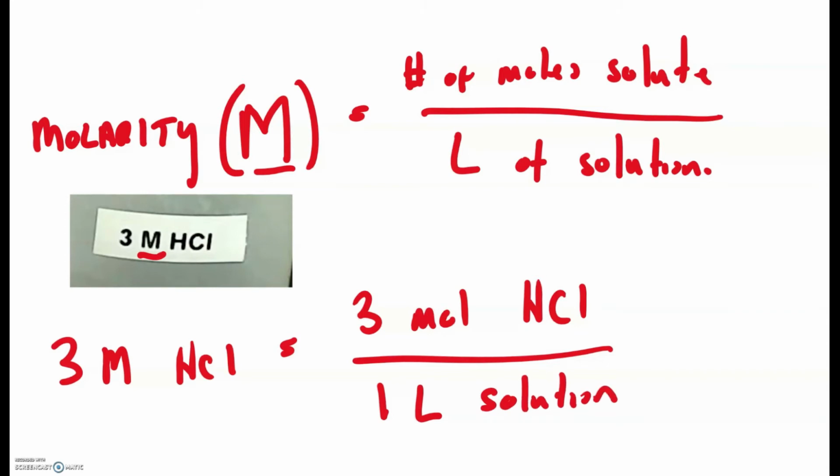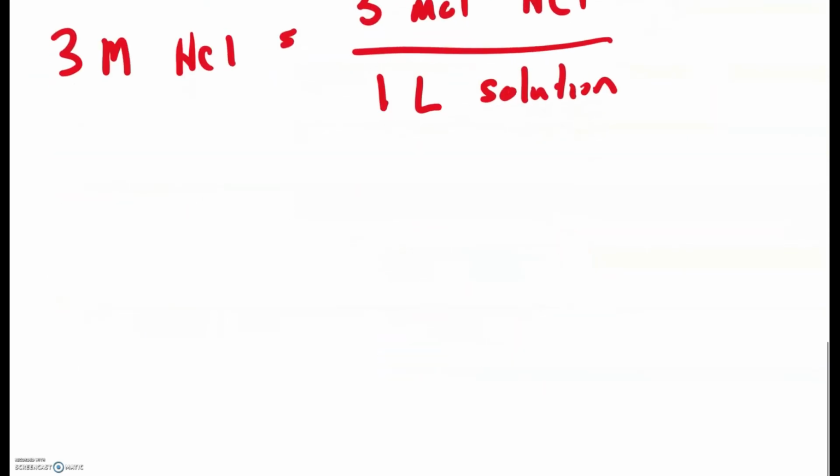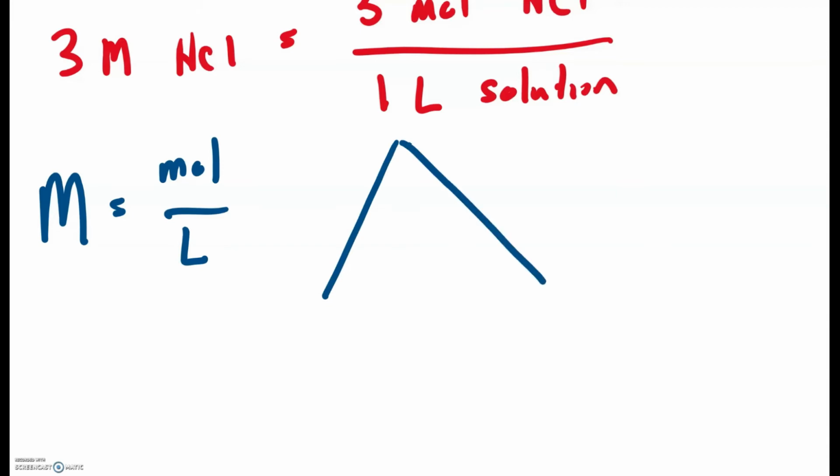So let me show you how this works. We'll try a couple of calculations, and it's a really simple set of calculations. Let's do it in a shorthand here. Molarity is equal to moles over liters. And I'm going to ask you to do this in a couple different versions.